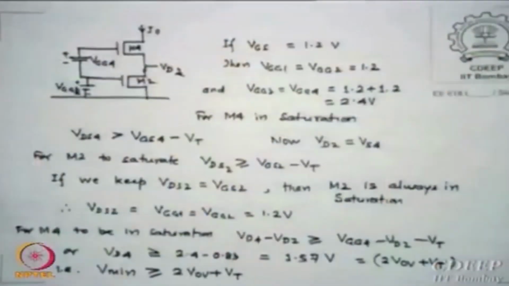So that means it is not really doing a fantastic job, because until 1.57 volt it is not acting like a good current source. That is the limit of this. But what is the advantage I got? I have figured out what value I would prefer. It should be independent of VOV. Why should it be independent of VOV? Because if it is only VT dependent, then I am controlling it. So I would like a current source which is strongly dependent only on VD and nothing else, no W bias thing. If I get that, I am happy. So I am trying to reach towards that.